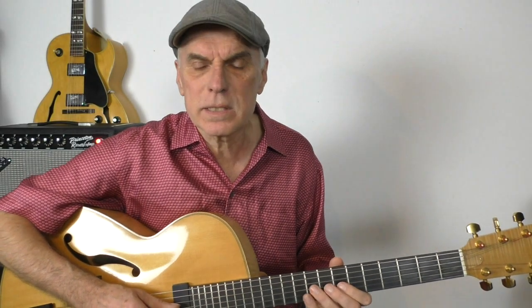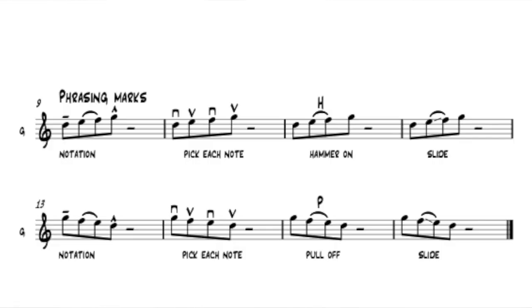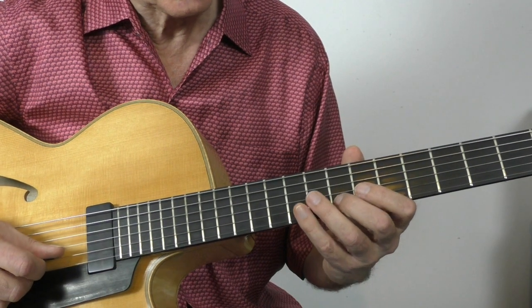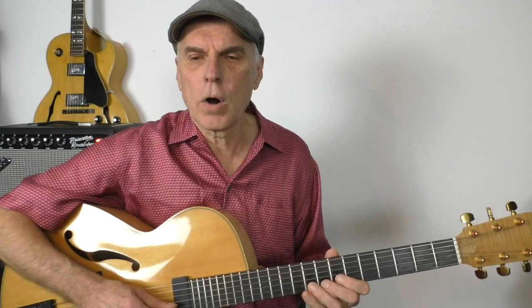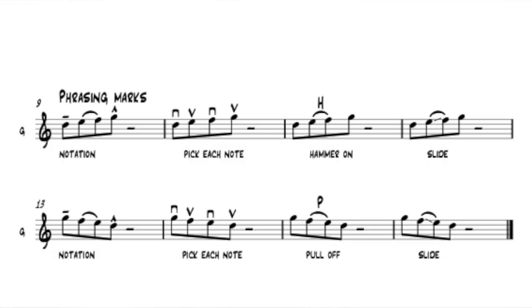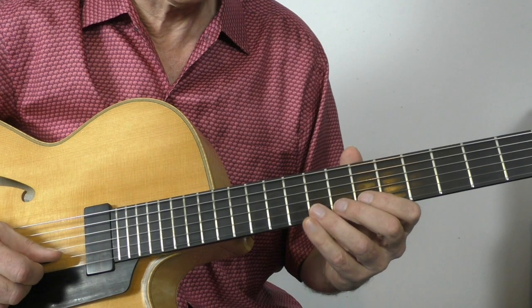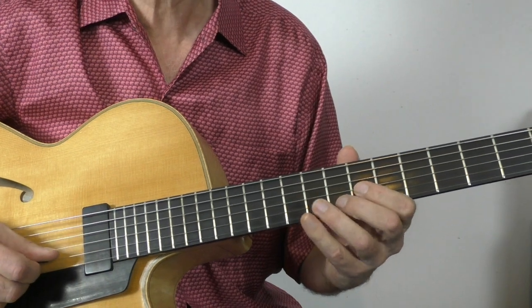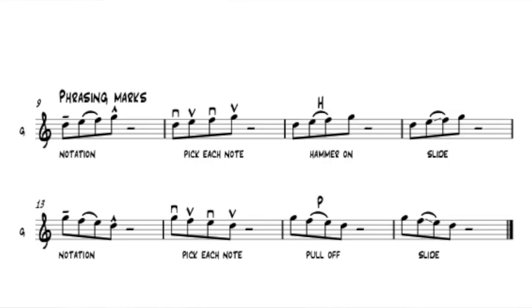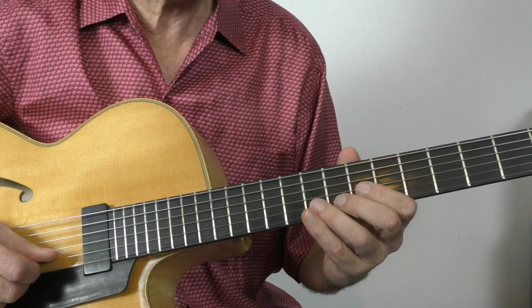And downwards, it's the same thing. Lean slightly on the second note, and the third one is a little softer. Pick each note. Or you pull off this third note. Pull off. Or you slide to the next note. Slide.